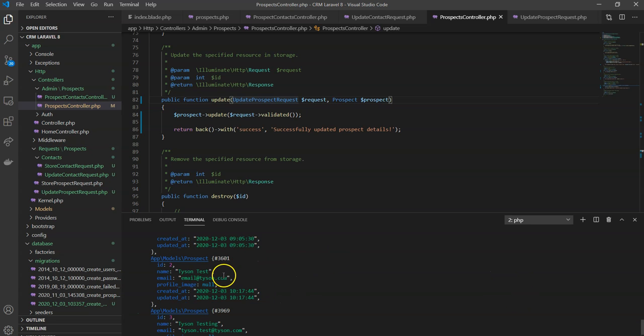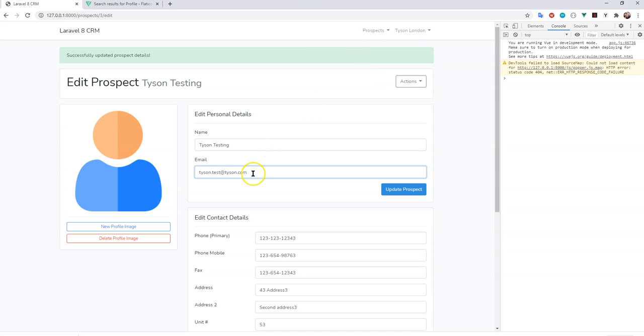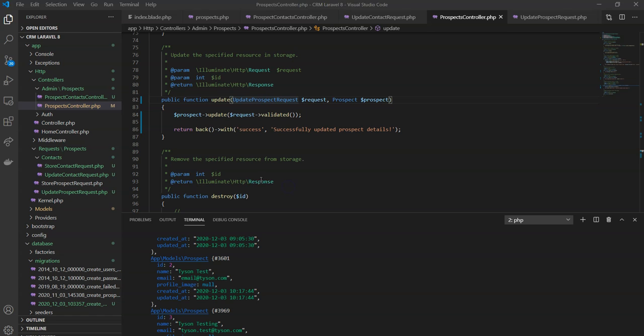So we got 3 in here. Let's try to do email at tyson.com. That should not be happening. We should not be allowing that to happen anyways.